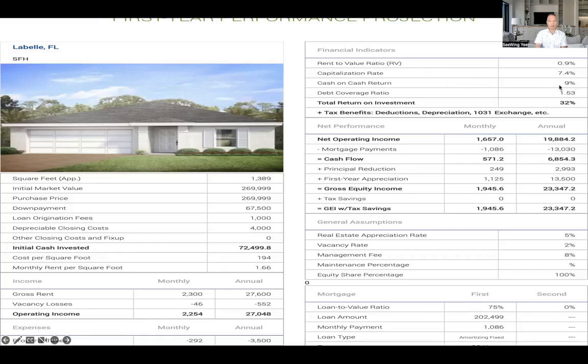Cash on cash return almost at a double-digit return, and total ROI the first year at a great 32% when you factor in all the calculations in terms of projected appreciation at the end of the first year, annual net cash flow, and the tax benefit, all those kinds of things. The first year will provide you with an amazing 32% total ROI. So I'm not going to go over the numerical formulas that much. Suffice to say, the rental value ratio is 0.07 to 0.08%.